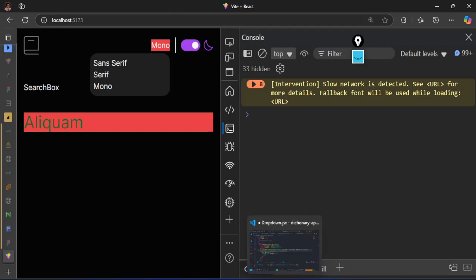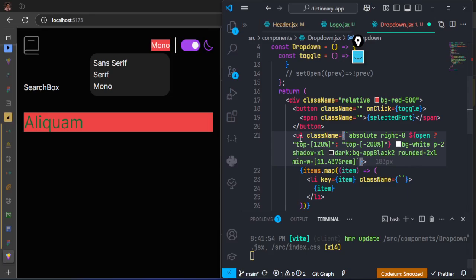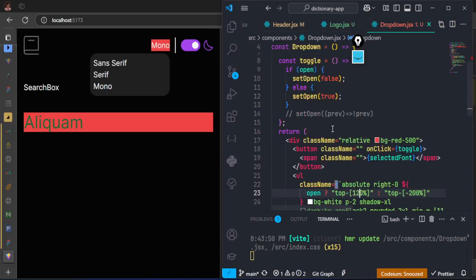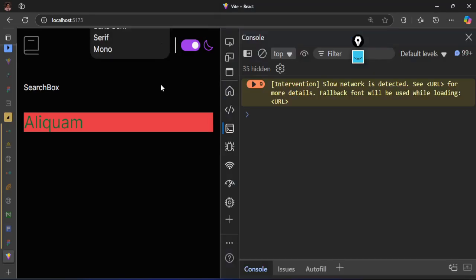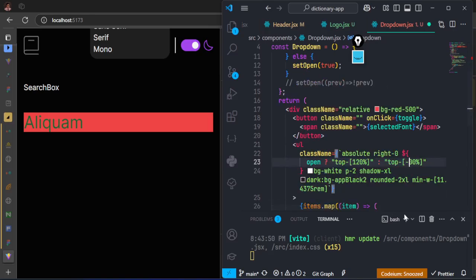And once this is saved and the state is changed to false, you see that it's not going to come outside. Once I save this, as you can see, it's out. But now if I click on this button, as you can see, it goes up. Why is it going up? Because it has seen that the state is now false. But the 200 that I use here is actually small.